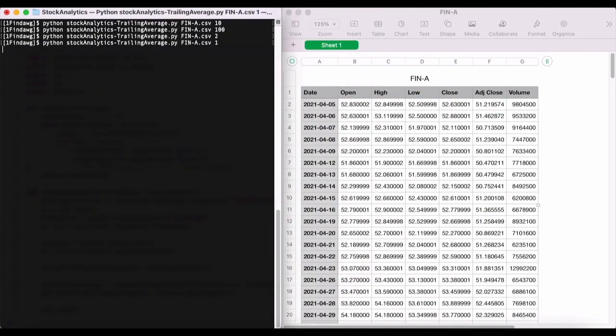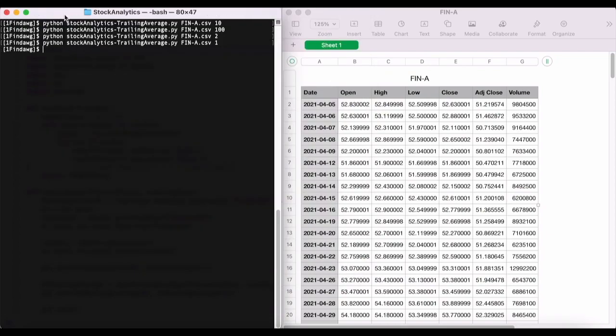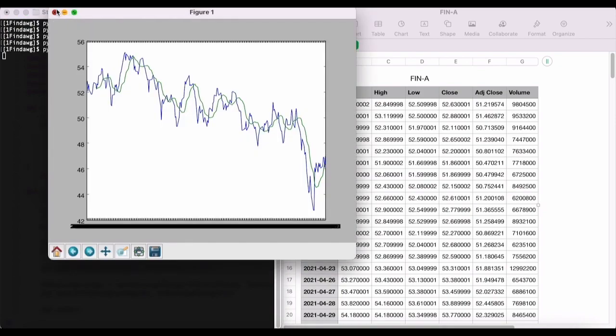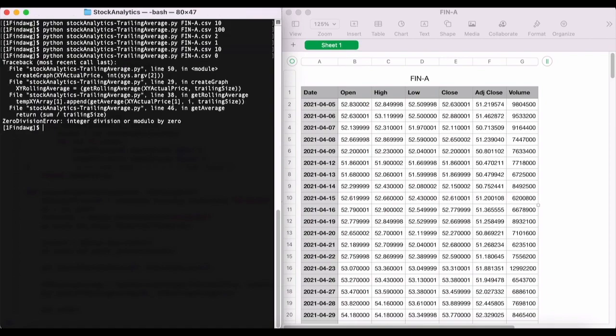And let's try 1. Oops, that was 10 again. Right, so I don't have the program set up so you can do 0, because of the dividing. That maybe can be something that you guys can take on.